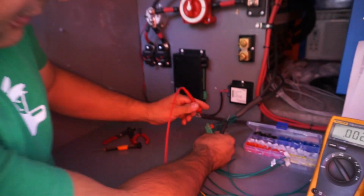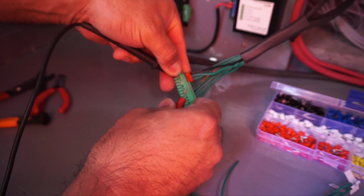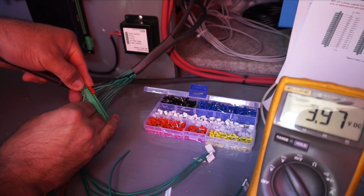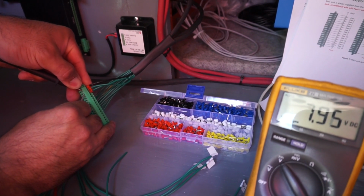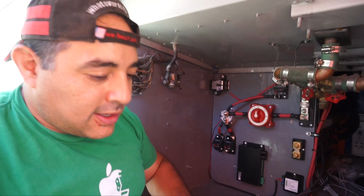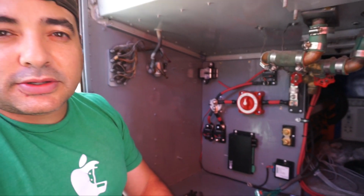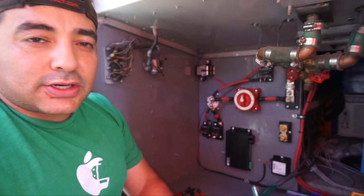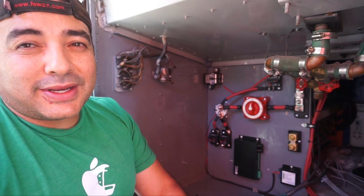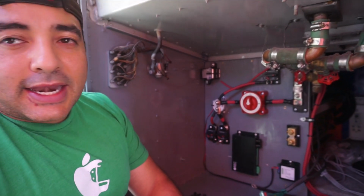The nice thing about these is we can test them right here on the very top. If we go to the negative and then the first cell, we should see 4 volts, which we do. If we go to the second cell, we should see 8 volts. It should continue working up like that in 3.7 volt increments all the way up. This case is closer to about 4 volts, just because that's the state of charge of our battery. I think it's been 3.96 for the last year that we've owned the battery. They've all stayed at that exact voltage.